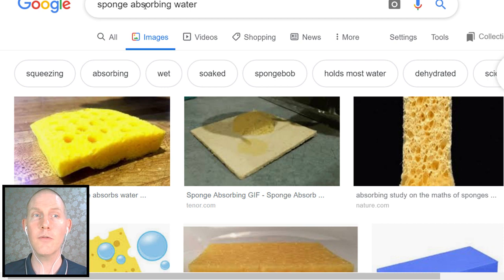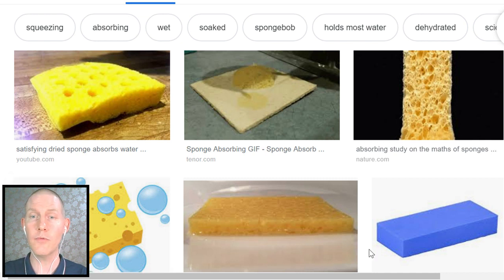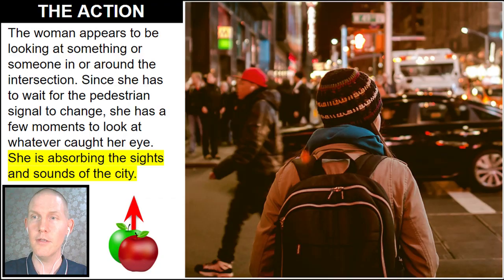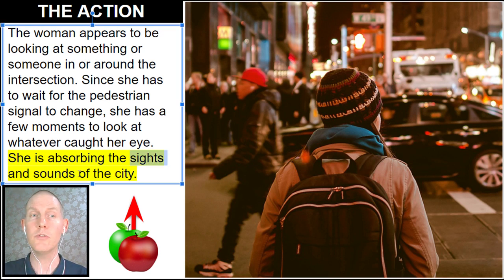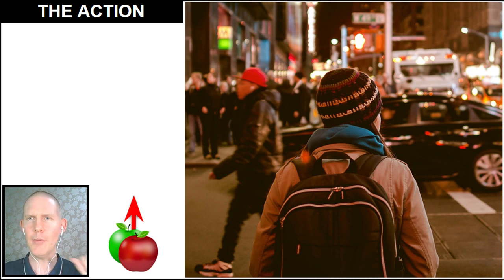Because the word we're talking about right now is absorbing, right? Just like a sponge can absorb water, become full of water, people can absorb what's around them, what they're looking at. You can absorb the sights, things you see, and you can absorb the sounds. You're taking in all the information. All right. Time for pronunciation. Repeat after me. Same thing. Apples in the comments if you are participating.